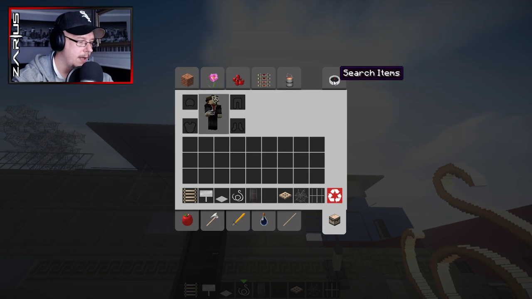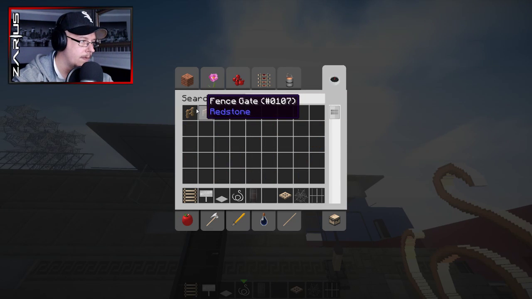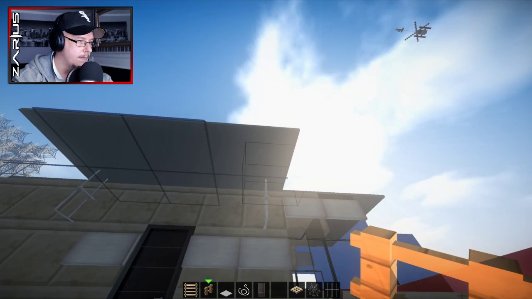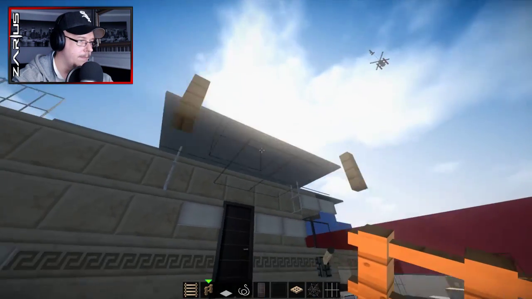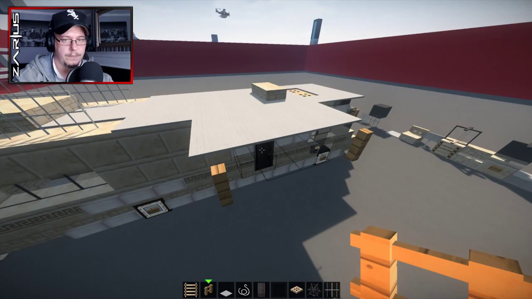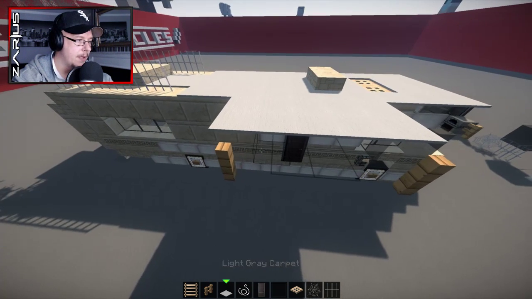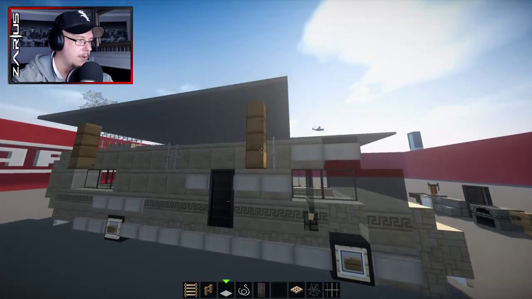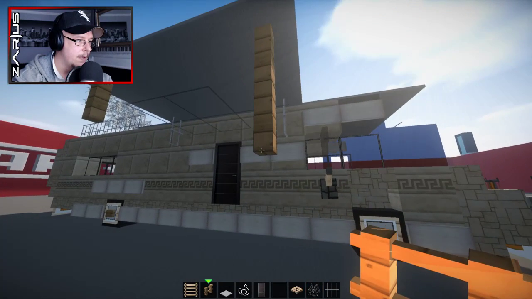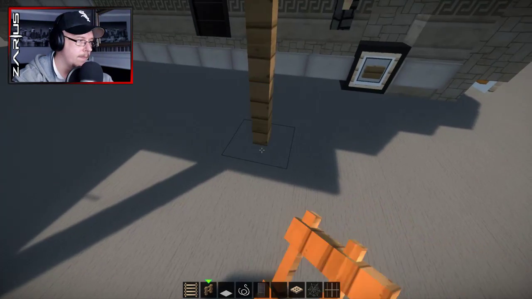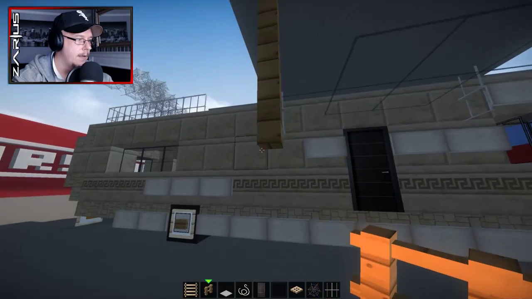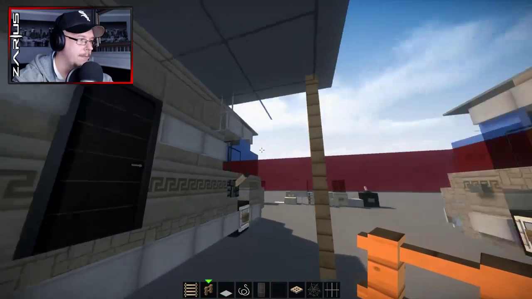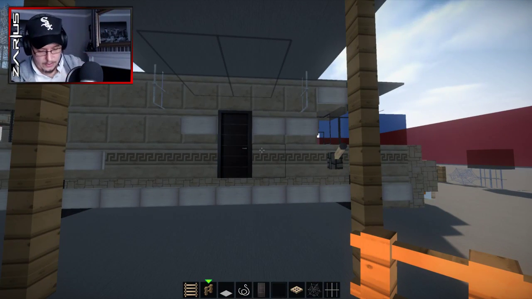And then what we're going to do is get some fence. And with a fence, we're just going to stick that here. And here. Okay. And then cover that with carpet as well. One, two, three, four, and five. And we're just going to run these fences down like so, like that, and again run that down like so. So there's his little opening part. Now there's no world edit done, it's all doable.